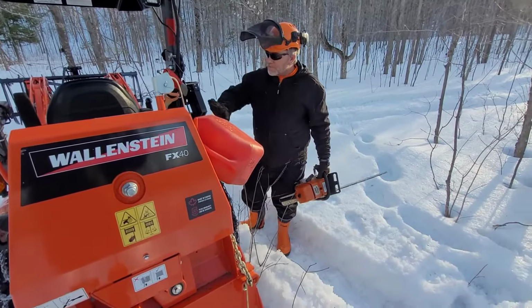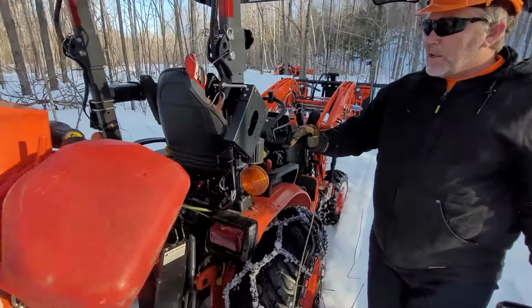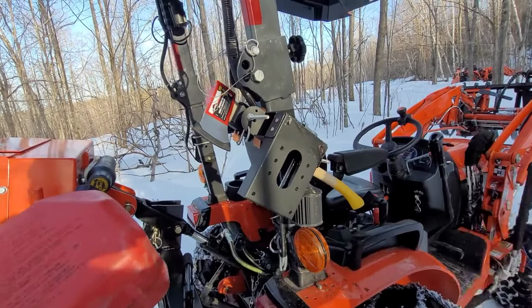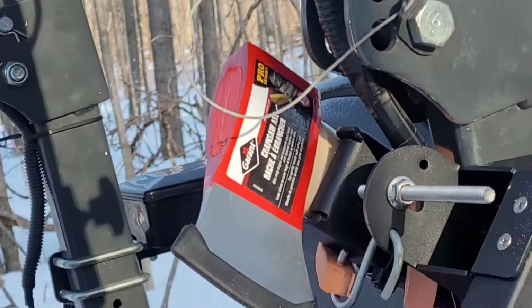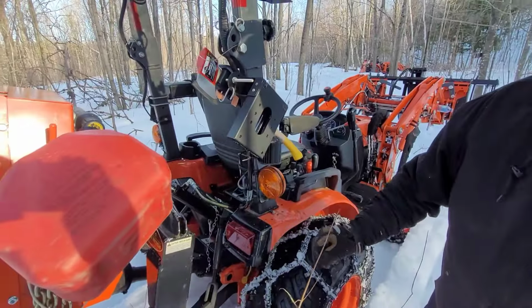One thing I did add was this little chainsaw holder to the side of the tractor. It does the trick well. I've got a little chainsaw wrench and my handy dandy brand new chainsaw axe, which is also made in Canada, I see on it. It's a pretty good little axe. I haven't had to pound too much with it yet, so it's been pretty shiny.